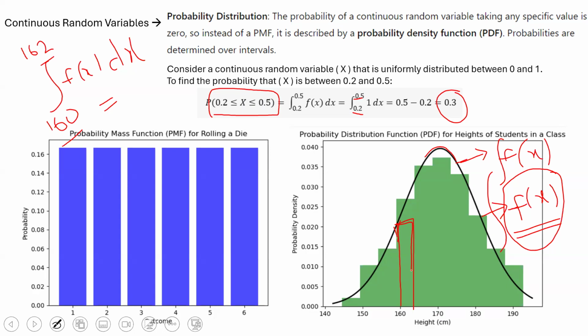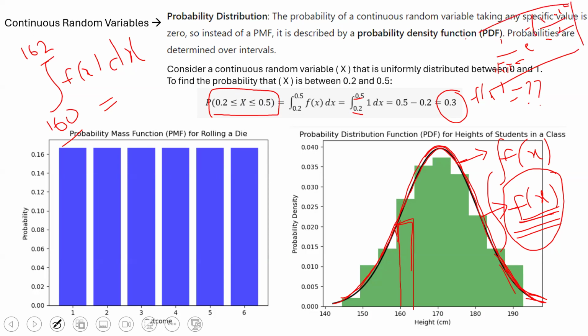Leave aside how to calculate these functions for now. In most cases, we have to memorize based on the distribution. So this is called the normal distribution, and there will be a standard function for this f of x. So f of x will be given by a standard function, something like 1 by the root of 2 pi into sigma. You will get to know e to the power of minus x minus mu whole square by 2 into sigma.